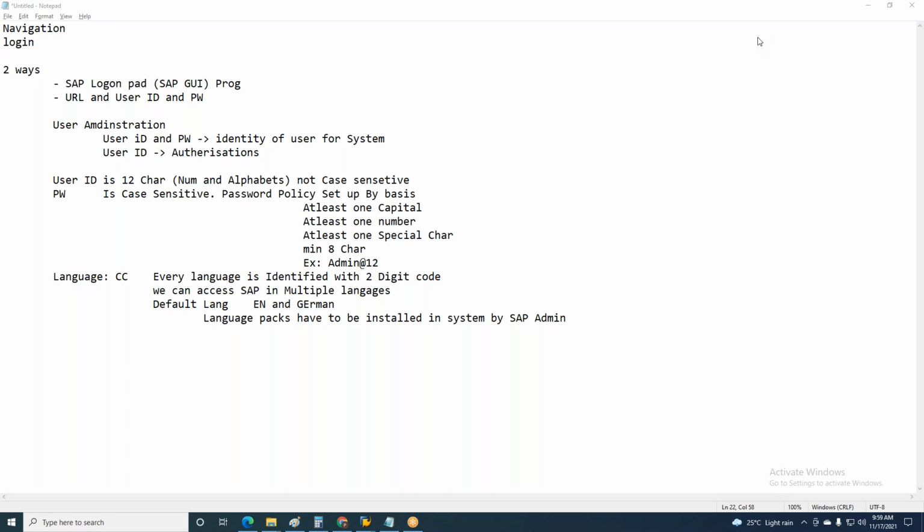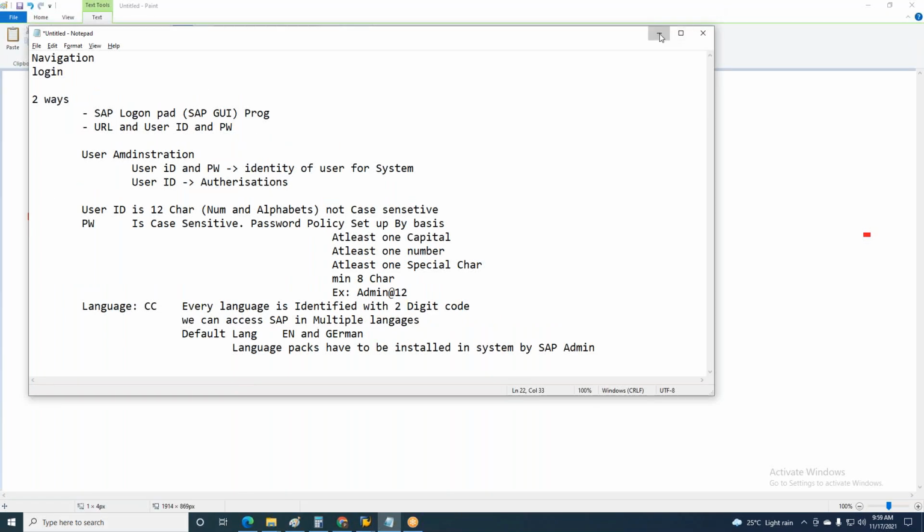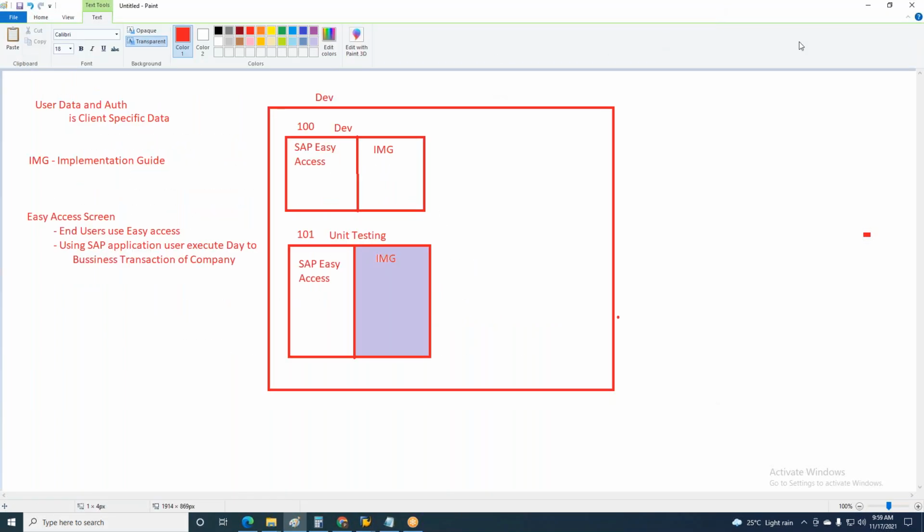All right, so here, this is the easy access screen. I'll stop it here for today. Tomorrow, okay, I shared you the navigation document. So the document shows you how to log in and how to, 1 minute guys, just be online.